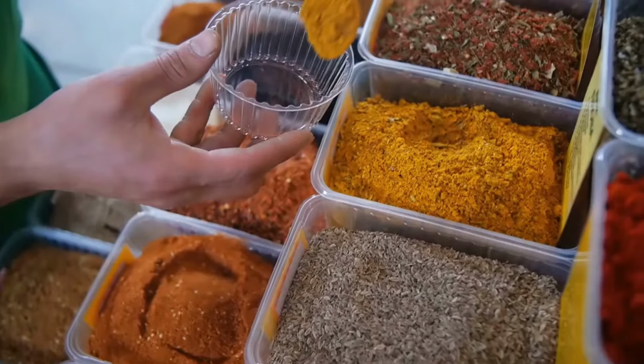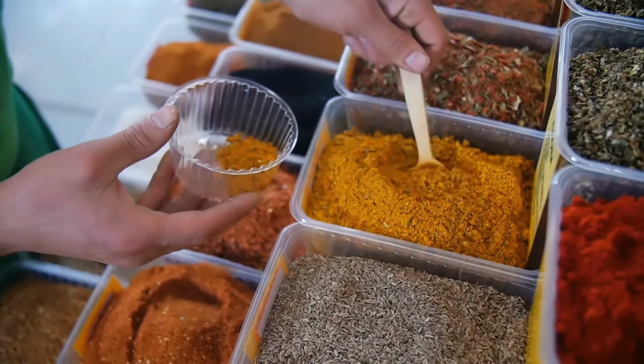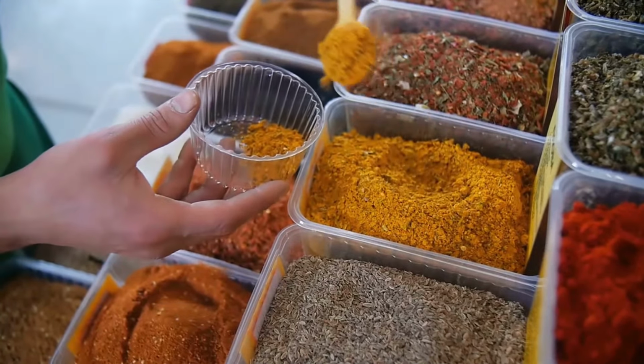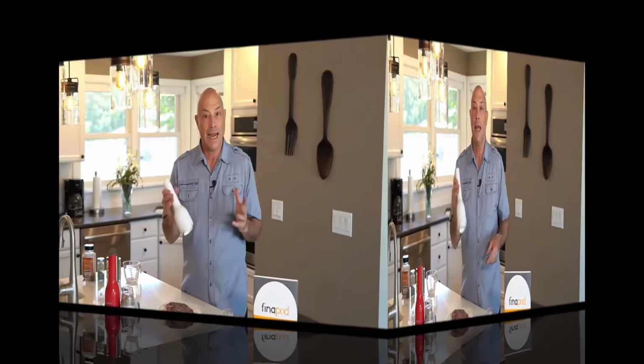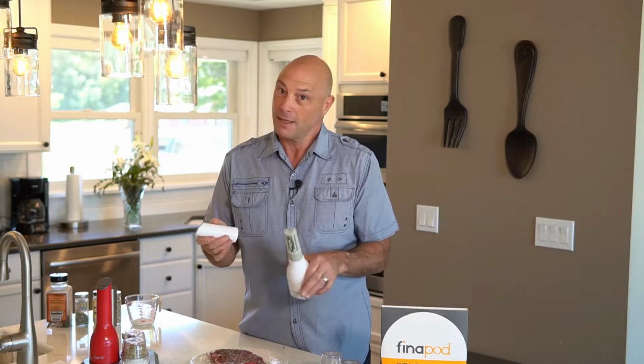FinaMill is not designed for mass volume. Although it could probably do the job, you'll probably be able to get it done faster by just buying the already ground salt or pepper or herbs. And keep in mind, this is battery operated, so it doesn't plug into a wall, but it puts out some good power, as you'll see here in a minute.